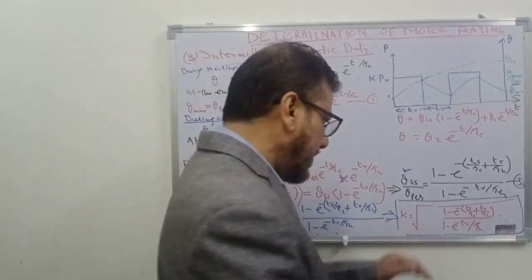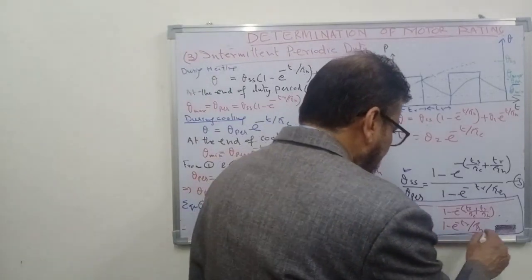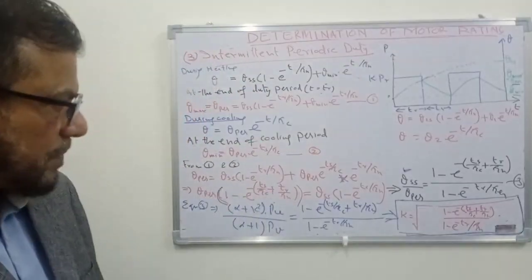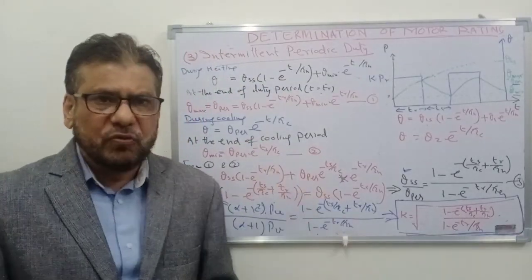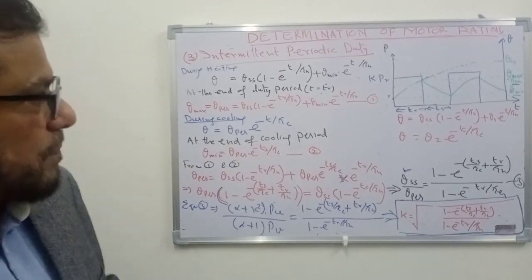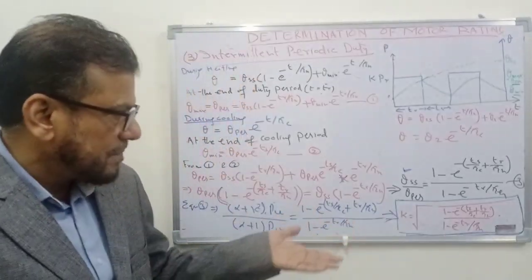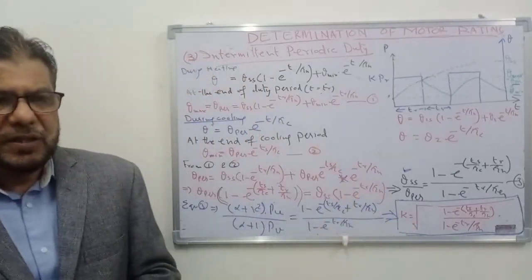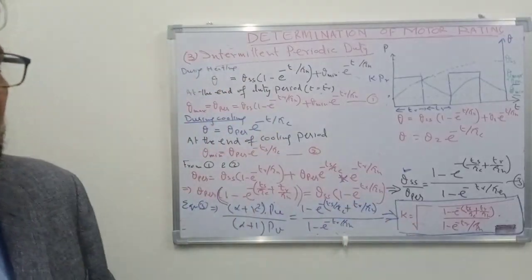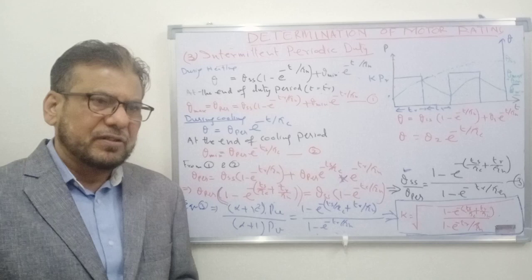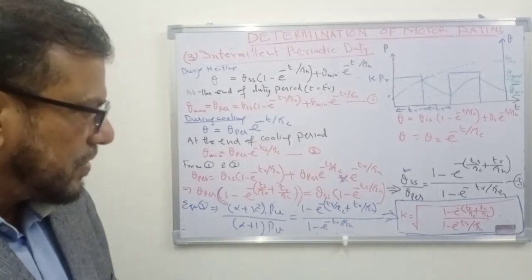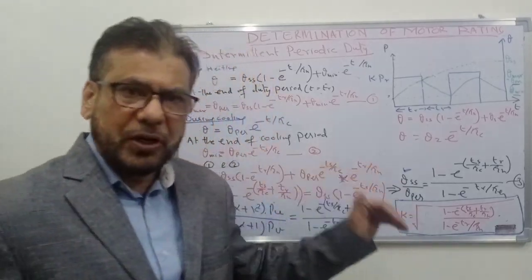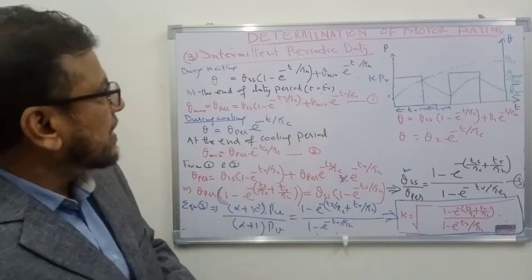So this is the overloading factor by which you can load the motor such that the motor's full thermal capacity is utilized. So in that way you can decide what should be the rating of the motor for a particular type of application. Again, for the value of k that you get, that is the overloading factor, you must see what is the maximum current that the motor can carry and what is the maximum torque in the case of an induction motor. So that is subject to that limitation. So in that way you can find out the value of the overloading factor for the case of intermittent periodic duty.